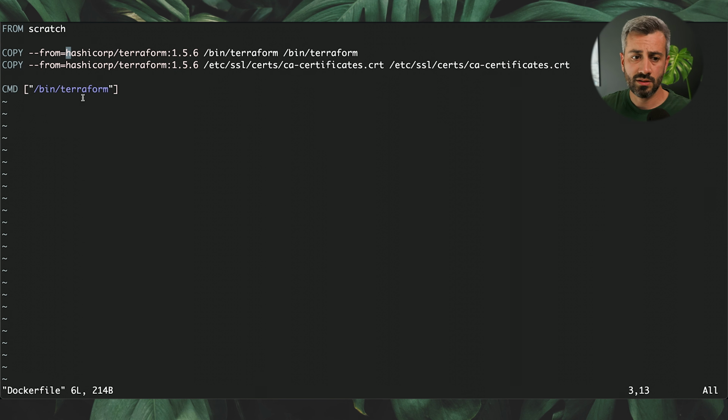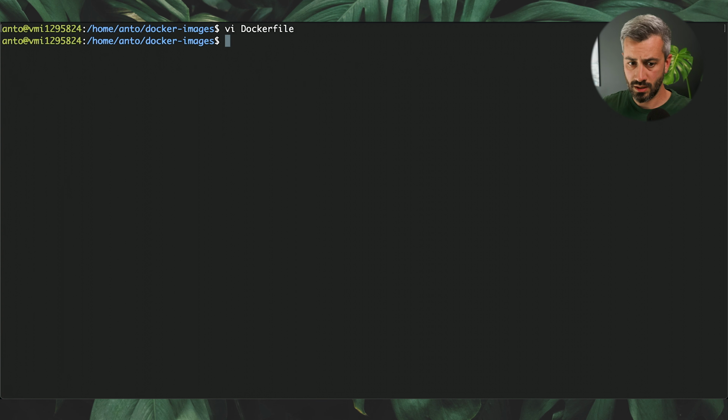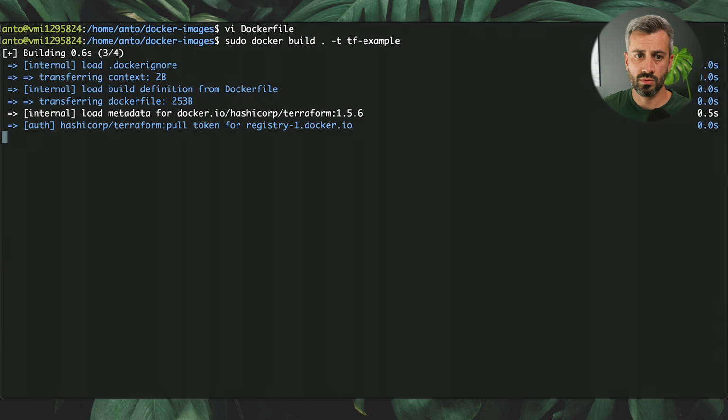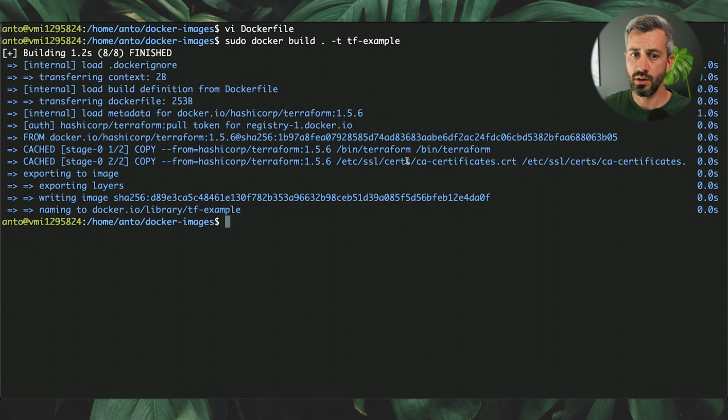So if we want to execute this, I can show you. We can docker build. We can run docker build for this Docker file, and this should build the image by copying everything from the other things.